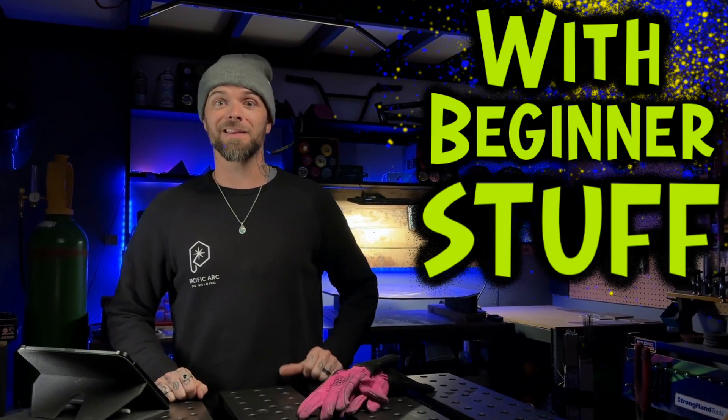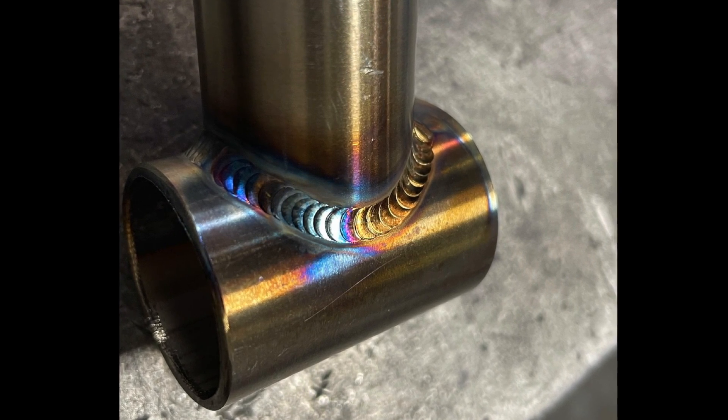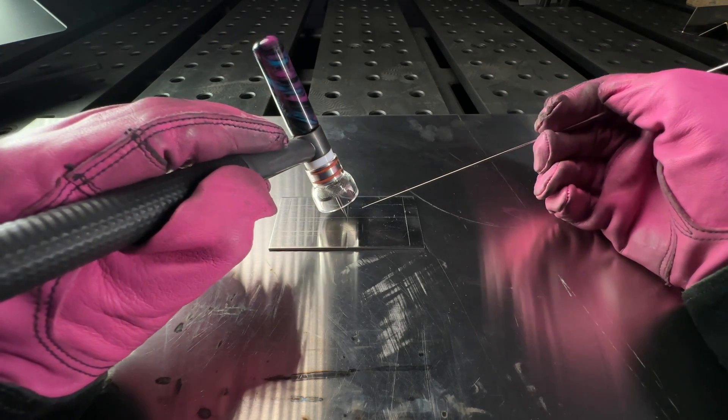So when you are a beginner trying to learn how to weld, how do we do this? With beginner stuff. When people want to learn how to weld, they look online and see fancy-looking joints, plates, and fancy-looking pipe. When somebody starts to learn and they take that type of stuff on as a starting point, they're in for a huge struggle and discouragement is going to set in. When you're a beginner, do beginner stuff. Does a basic flat-plate exercise look exciting? Nope. You can see why most people skip this type of exercise. But we need to cover the fundamentals first. We're going to understand fundamental things like staying comfortable, feeding your filler material correctly, and maintaining good posture so you can establish and keep a stable puddle while welding. Working on exercises on flat plate is where I start all of my students.